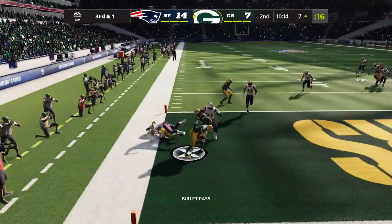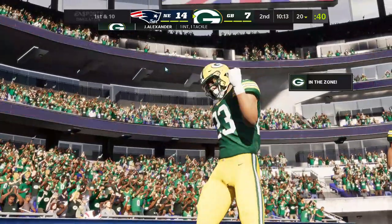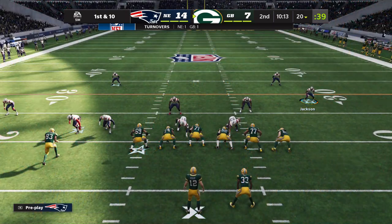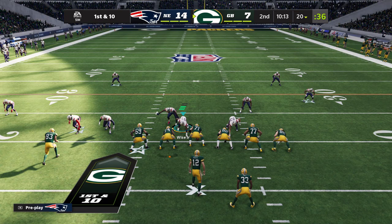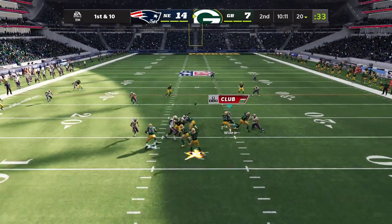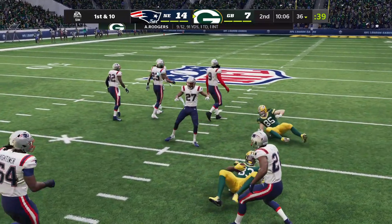And this is going to be intercepted — picked up by Jair Alexander, and the Packers are going to get the football here as the ball comes out to the 20. The Packer offense ready to get their next drive underway. A tale of two extremes already in this game — a touchdown pass on their opening drive followed by an interception last time out. The interception sting lingers a little bit longer.